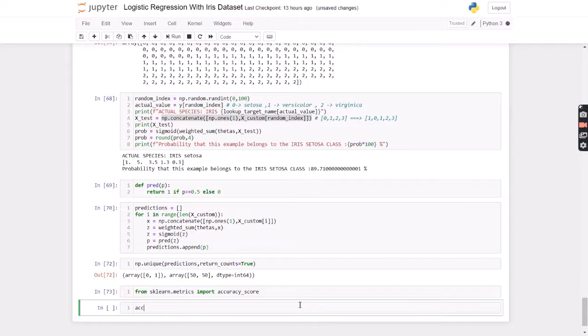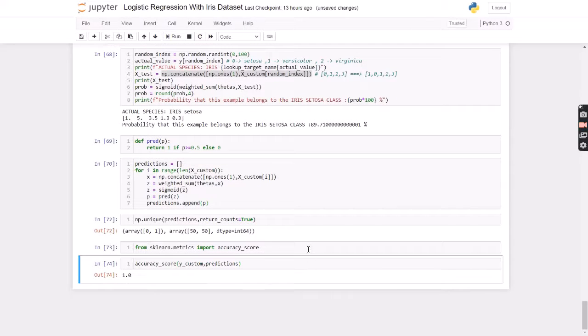Now let's call this accuracy score on the y true, which is y custom, and the predictions. Okay, so we have overfitted really well. This doesn't usually happen. Yeah, but the point is that we did build an entire classifier, and this was expected to overfit because of the number of examples that we have.